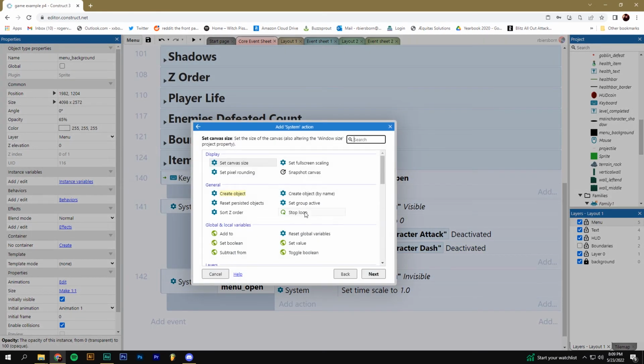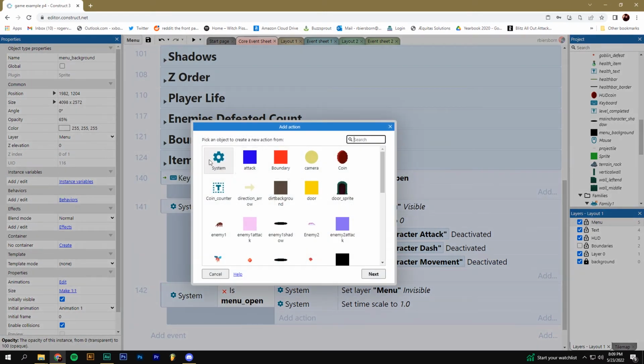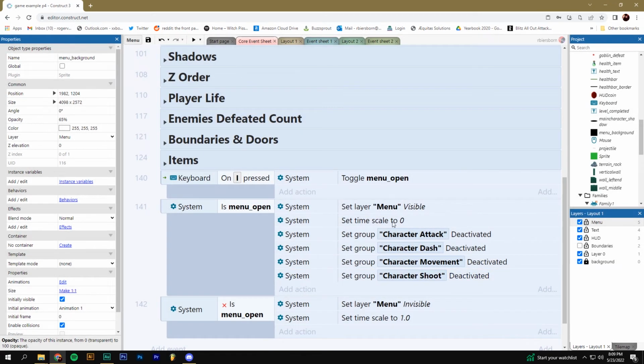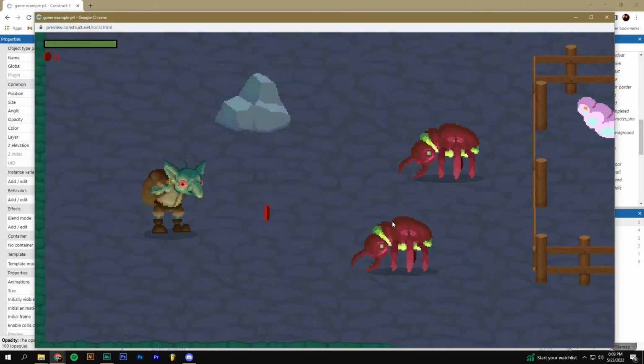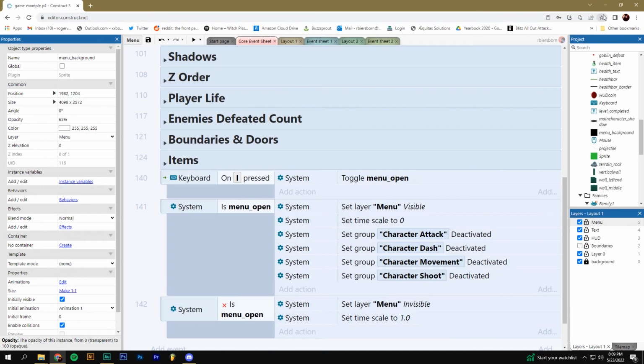I can do the same thing for the character movement, deactivated, and for character shoot, deactivated. So while the menu is open, you can't make your player do anything. None of the prompts, none of the inputs will have any effect.